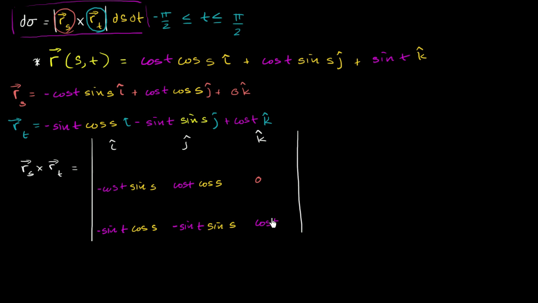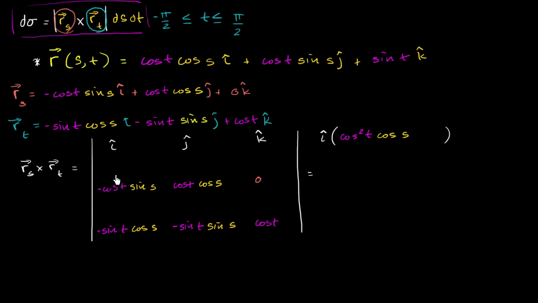So let's take the determinant now. First we'll think about our i component. For our i component, you would essentially ignore the first column and the first row, and then take the determinant of this submatrix right over here. So this is going to be equal to i times something. I'll put the something in parentheses there. Normally you see the something in front of the i, but you can swap them. Ignoring this column and that row, this determinant is cosine of t cosine of s times cosine of t, which is going to be cosine squared of t cosine of s. And then from that we need to subtract 0 times this, but that's just going to be 0, so we're just left with that.